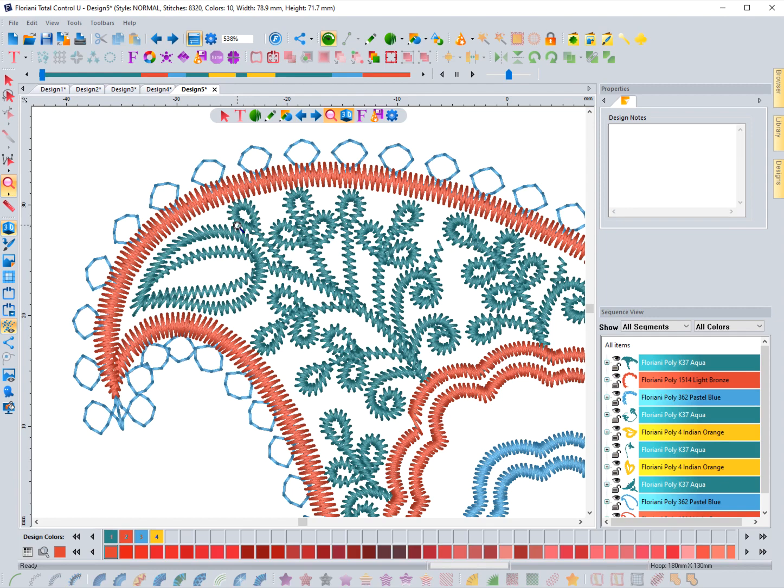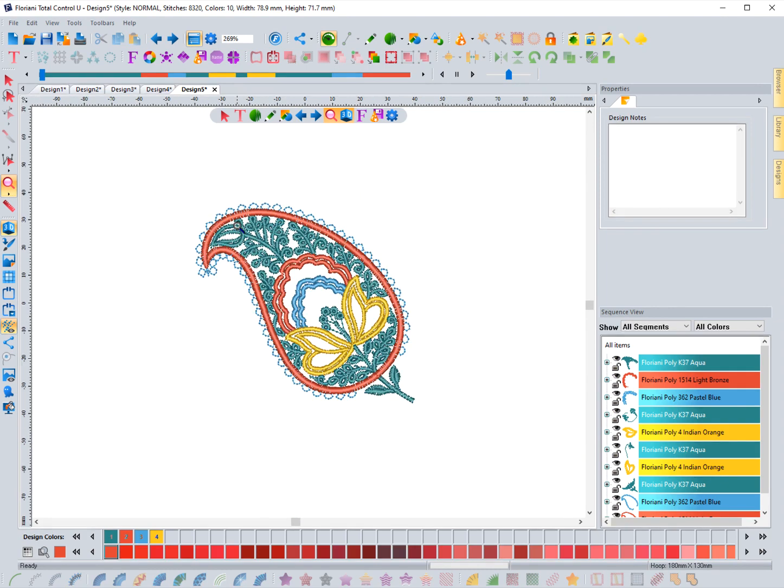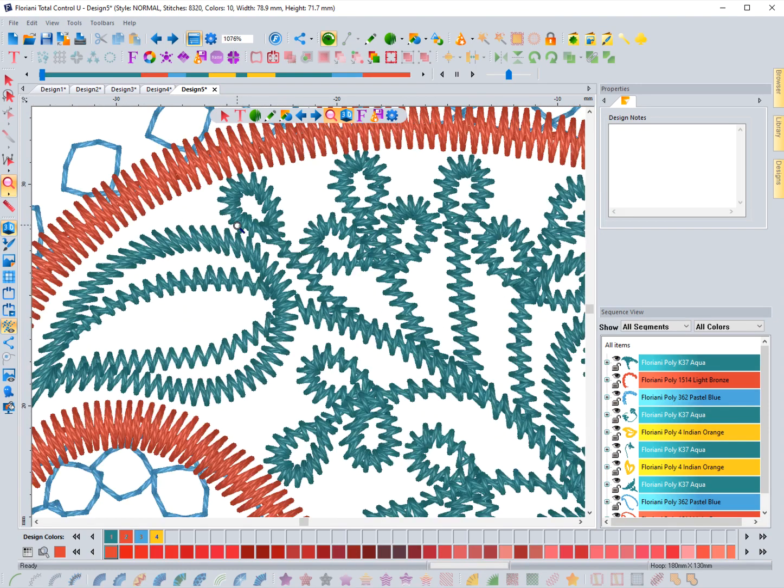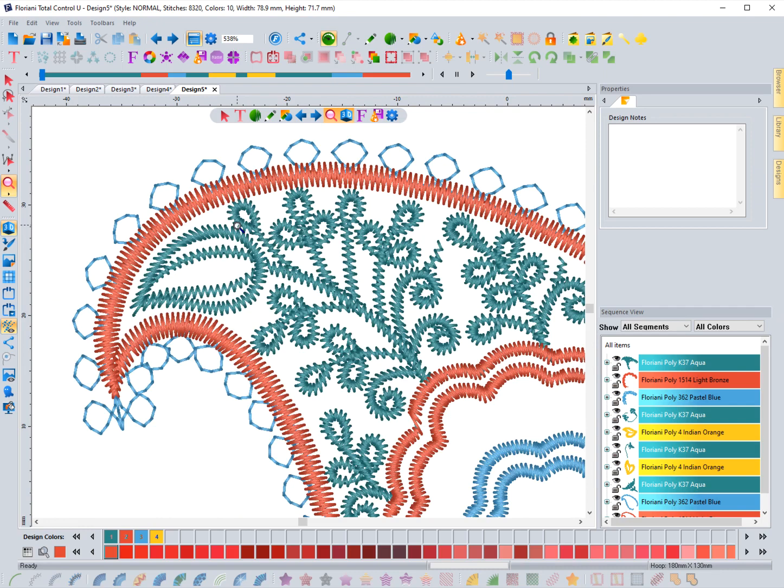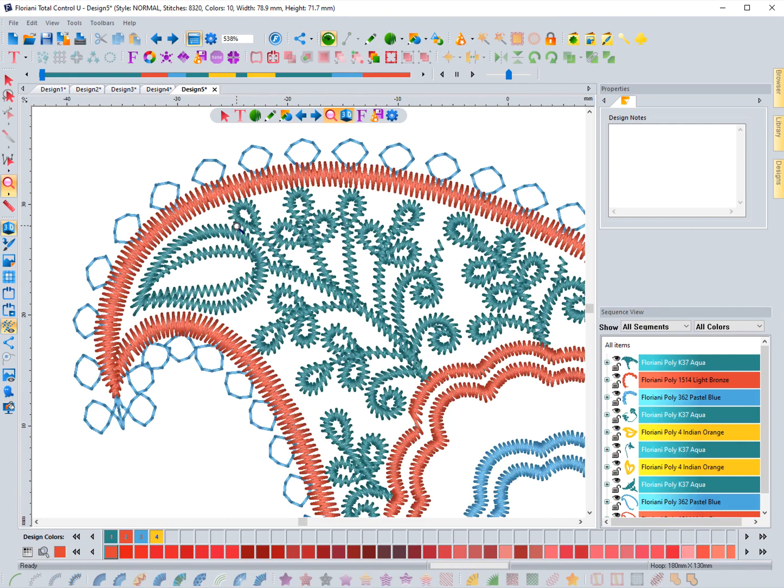If I move that scroll wheel up, you can see it's zooming out. If I move it down, it's zooming in. Now this is probably because I'm on a Mac, it's probably the opposite if I was on a Windows computer, where scroll up it probably goes in, scroll back, and it will probably zoom out. Just a little thing that's kind of different with Macs and PCs, but just know that the wheel on your mouse can work as a way to zoom in and out of a design. So I use that quite a bit.